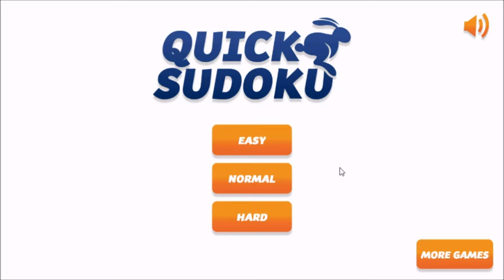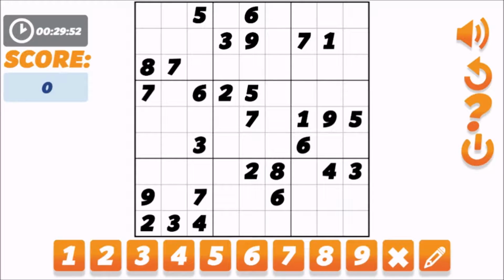Sudoku, if you've never played it before, is a puzzle game where you have to get the numbers 1 to 9 in each column, each row, and each box. I will now demonstrate. As I say, you're given these starting numbers to get on with. As you can see, there are boxes, a square of squares. You have to get each row, each column, and each box to have a unique number in each one.